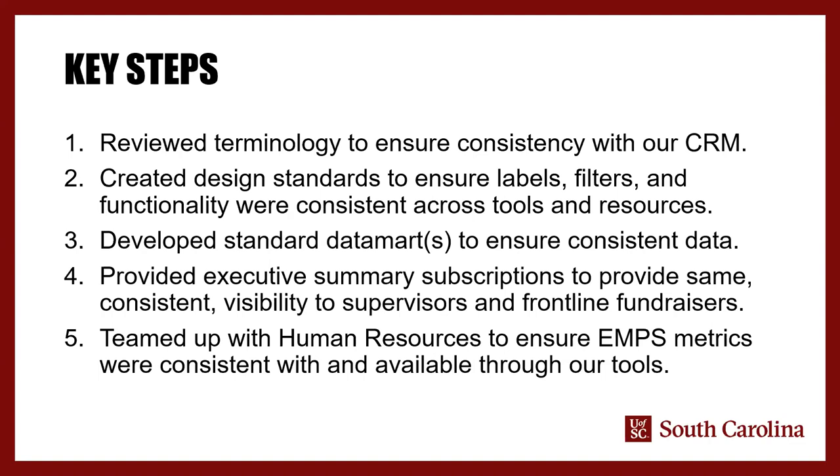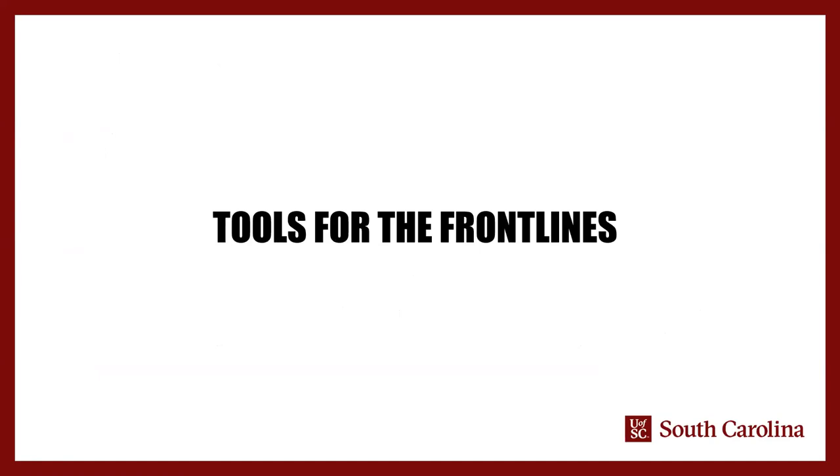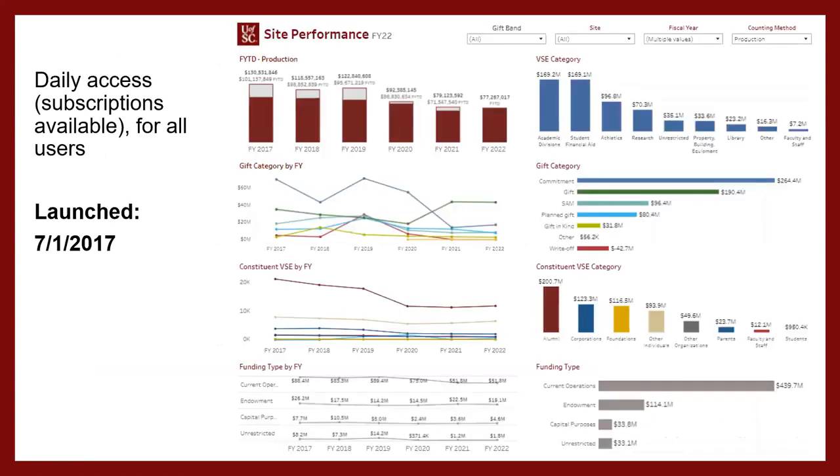Doesn't happen overnight. So let's see. Now we'll go through the timeline by viewing some of the deliverables that we had. We started out with the basics, our site performance, just where's the money? We created the different counting methods for cash receipt and production so that it was good for the business managers and deans who typically like cash, and the fundraising organization that wants to see that production number.